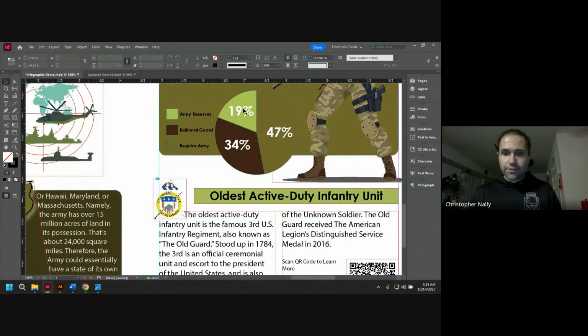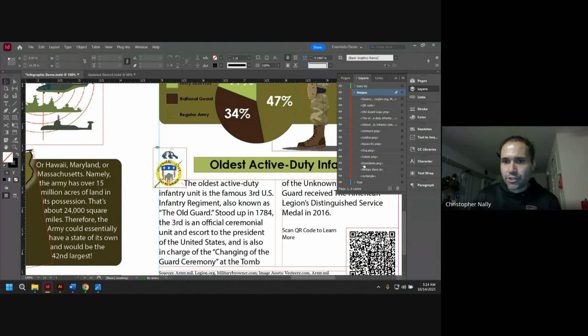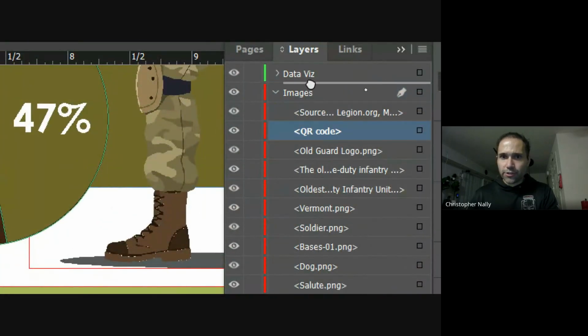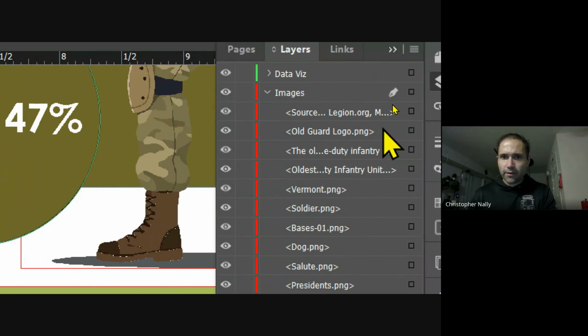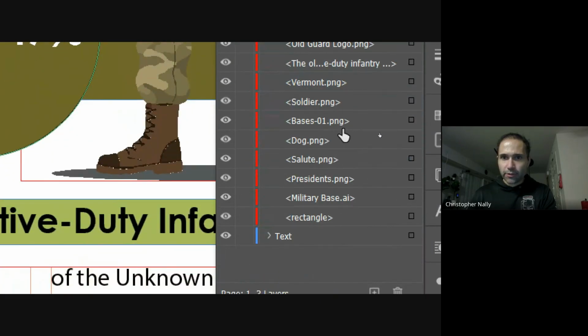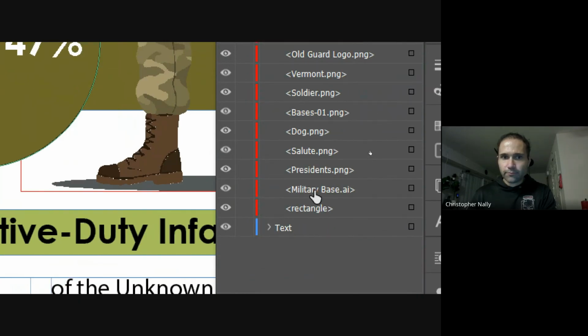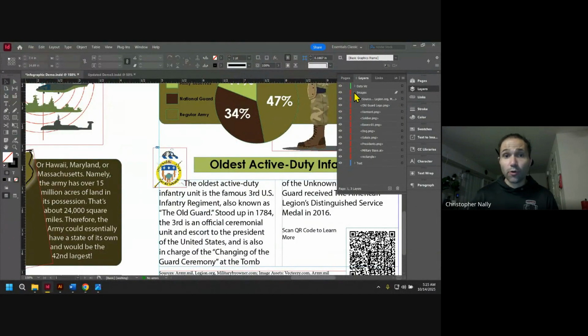And what I'm going to do now is just look at my layers panel and make any adjustments that you need to make when it comes to ordering your information and your images. So a QR code, believe it or not, is more or less a data visualization element. So I'm actually going to move the QR code to data viz. And I might take some of my text elements that were put in images here and then just move them down to the text parent layer. Just to keep everything nice and orderly. Always check out your layers panel.